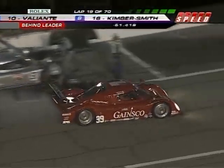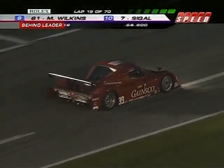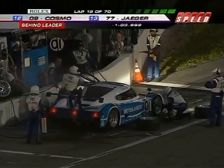Now, this car last year found a great balance. Remember, they are the repeat winner here. They found a great balance between downforce and straight line speed. It looks like they found it again, because John Fogarty was laying down some tremendous lap times, as you guys pointed out, Lee. The 01 is in also.